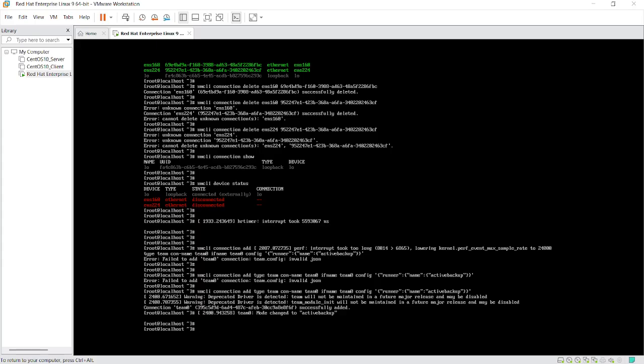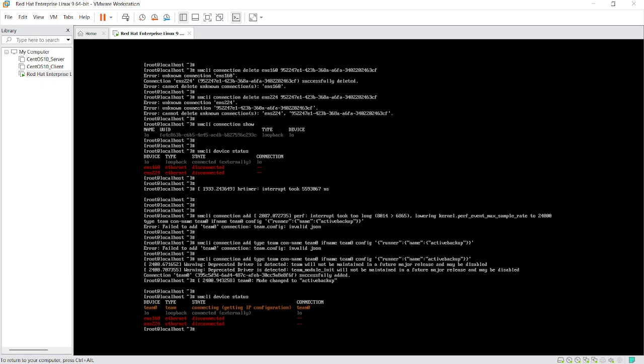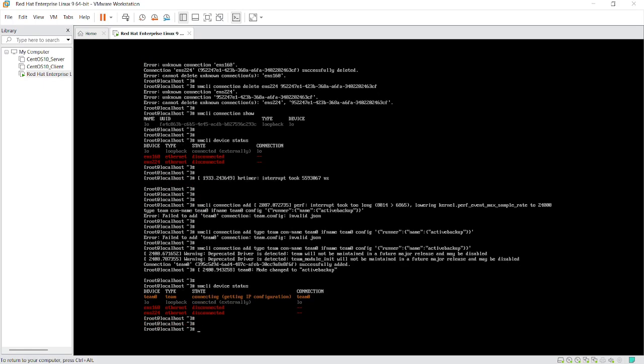But here you can get the successfully added message for active backup. We can check with the help of the nmcli device status command. See, we can see our team0 teaming is successfully added into the device.